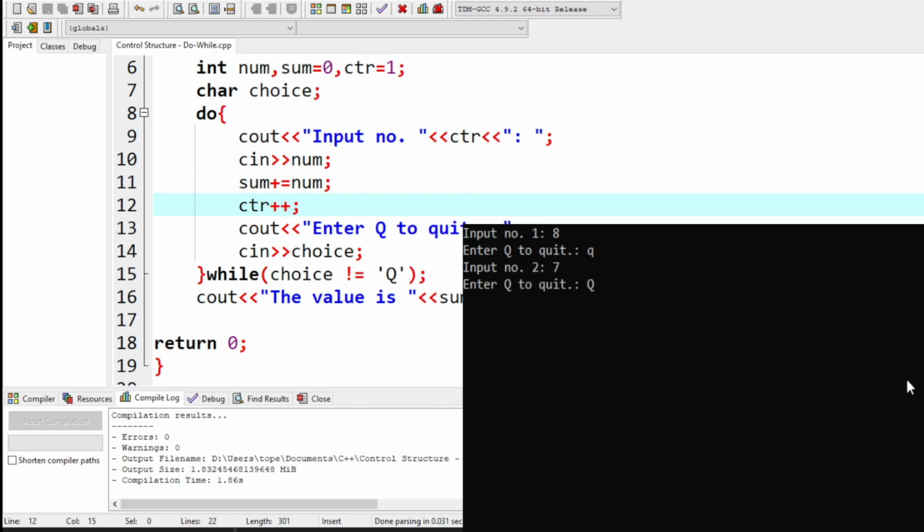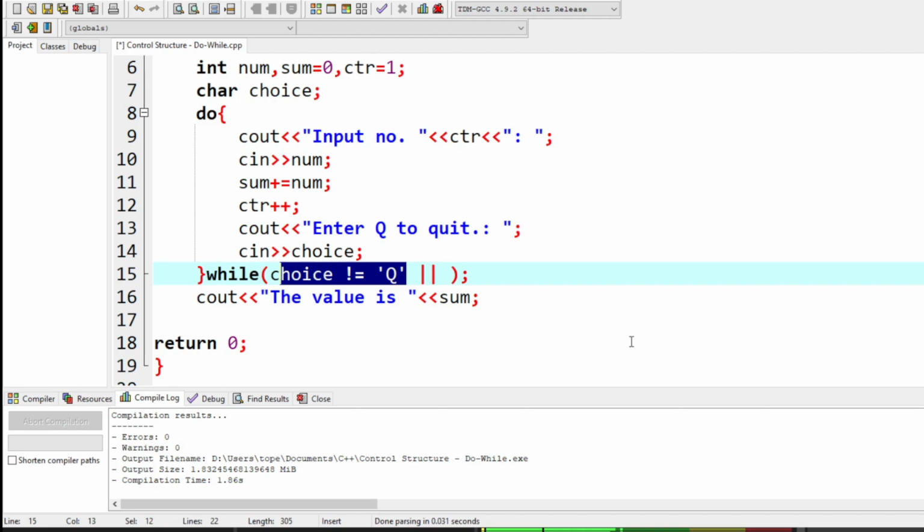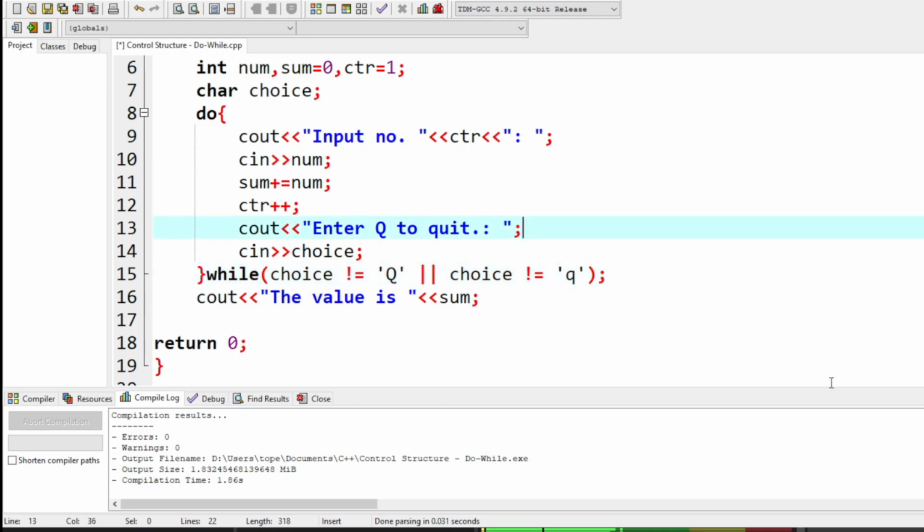Okay, so big letter Q, so quit, because in our statement choice is not equal to Q, or let's include or choice is q is not also equal to q.